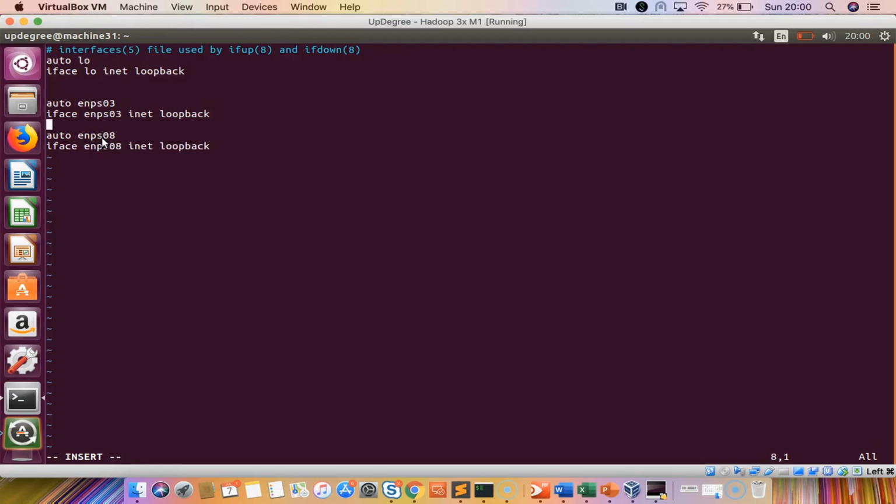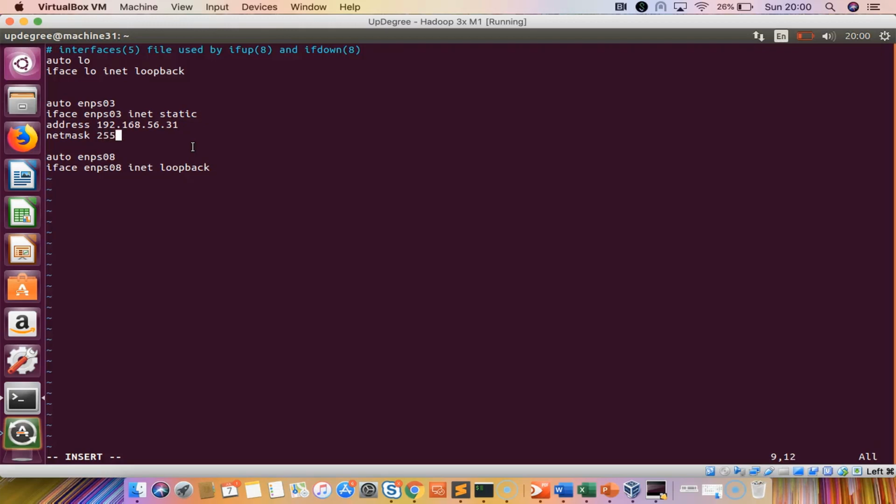Now as I want to make this one static, instead of loopback I just need to mention static, and then give the address I want, like 192.168.56.31, because this is my machine 1. In the previous we were looking at machine 2, but I'm working on both machines so that if networking is set on one, I can show you how to set it up on the other. Okay, so address, then you need to give the net mask.